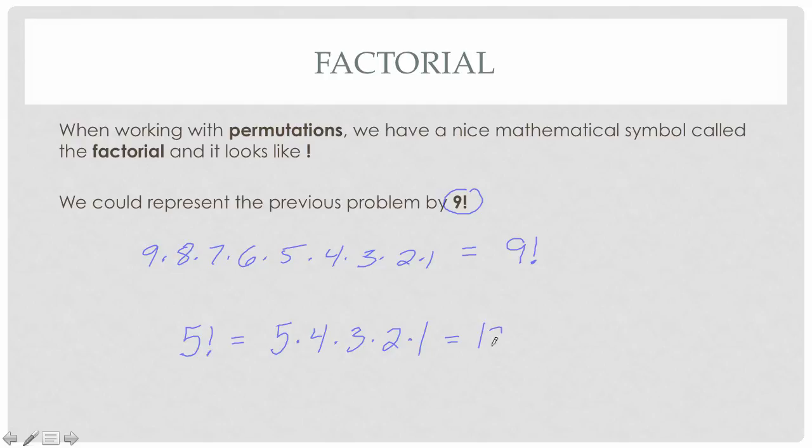This one equals 120. Now, it may seem kind of pointless for small numbers like this, right? But what if you had 18 factorial or 42 factorial? You're not going to calculate all 42 numbers and multiply them, or all 18 numbers and multiply them. So we have a method in our calculator. I'm going to switch gears here and show you where the factorial button is on your calculator so we can use it as you're working with problems.